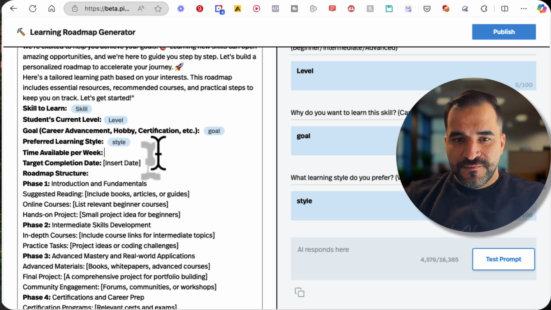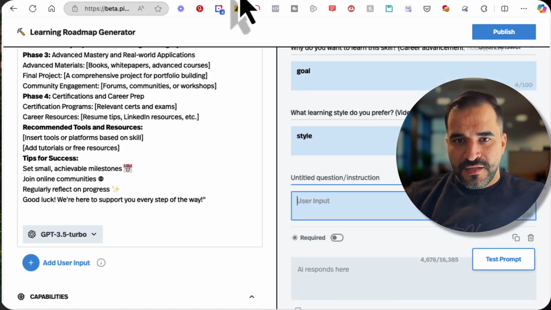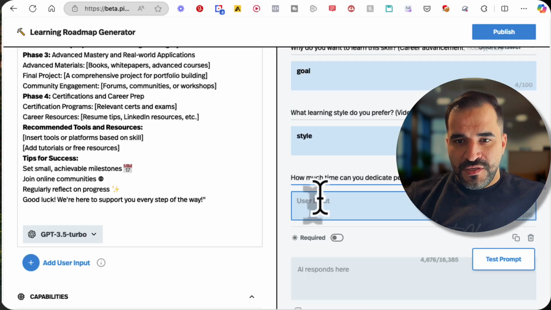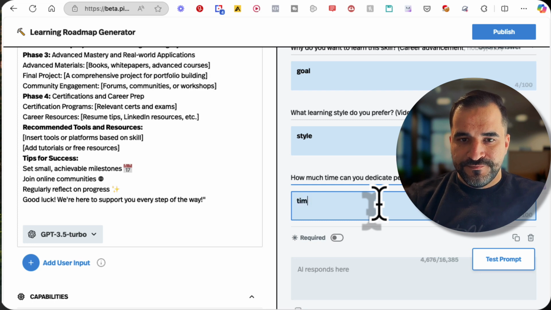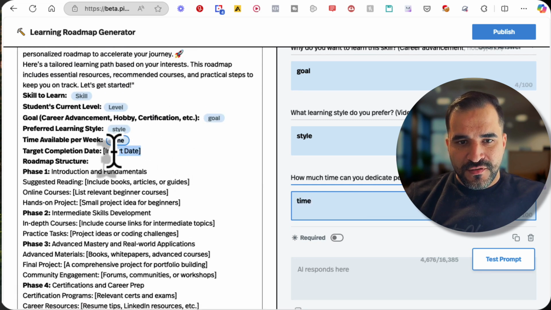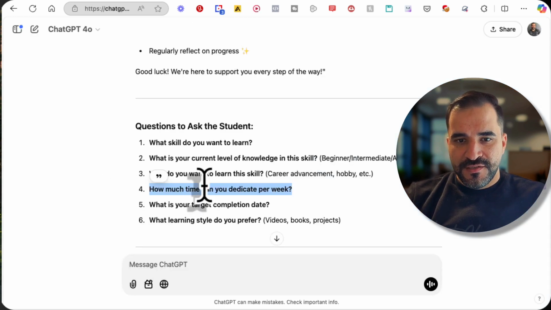Now the number of hours, we need another user input, and in here, how much time can you dedicate per week, number of hours, and let's call it time. Now we are left with one thing, which is basically target completion date.